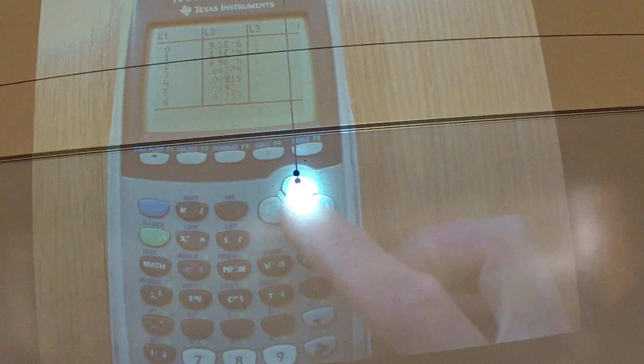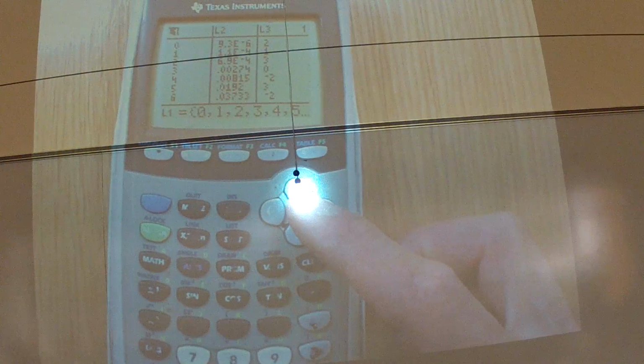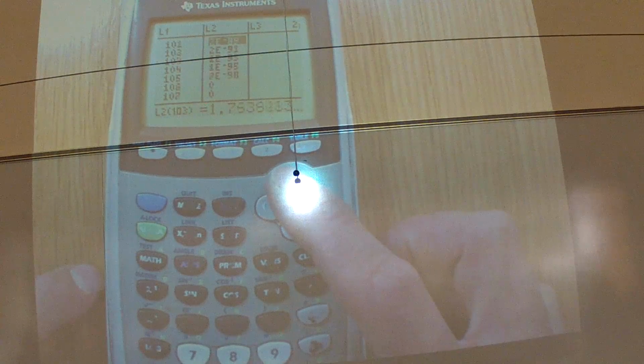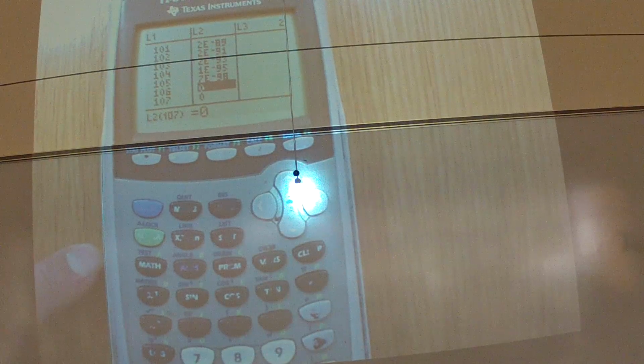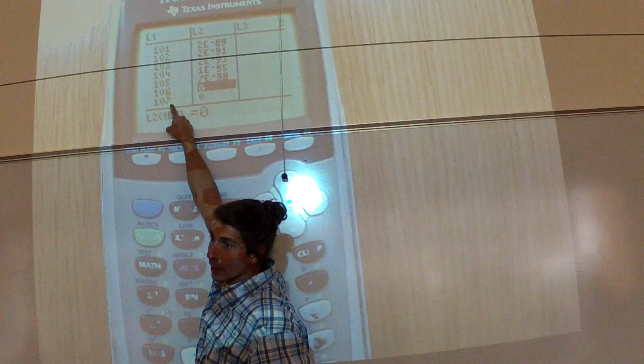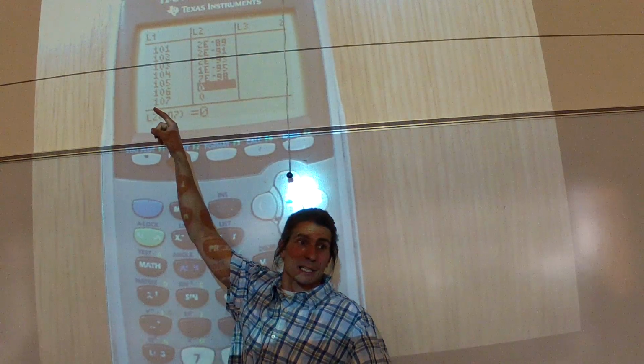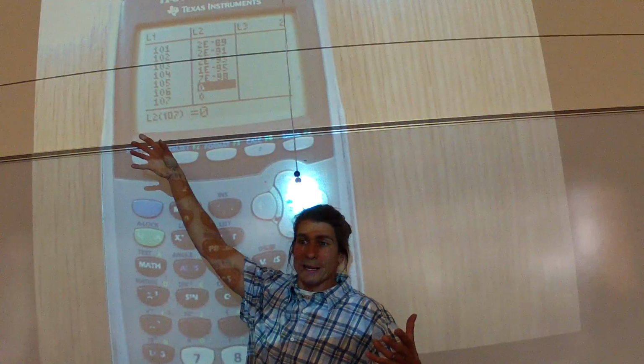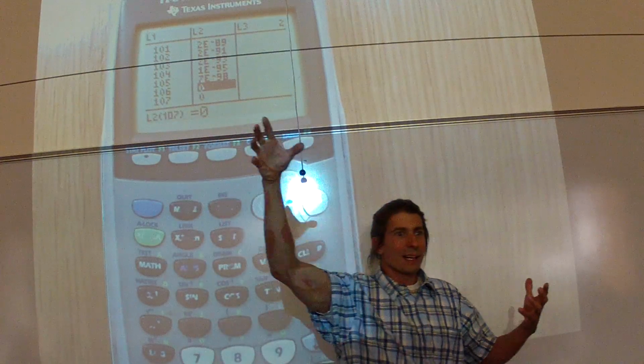Okay? So here's L1 and L2. Now they're very long because it goes to 110. So I'm going to scroll up. Well, should the airline be worried about 101 or 102 or 103 or 104 or 105 or 106 people showing up? Those tell me no. Those tell me that there's almost no chance of 107 people showing up if we sell 110 tickets because there's a 10% no-show rate. You see what I'm getting at here?